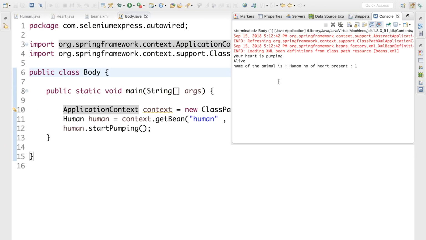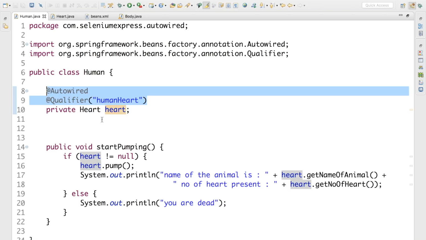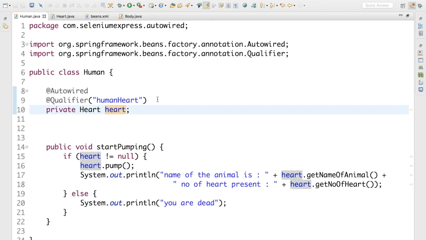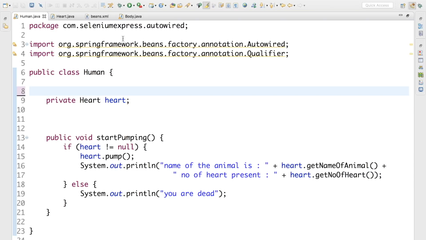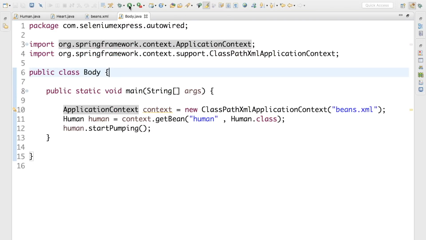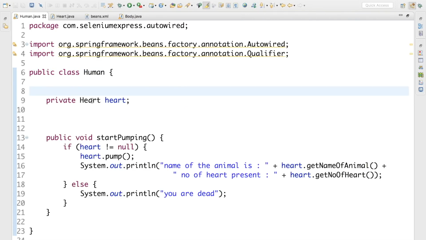So I do not have to generate a setter in this case if I am writing @Autowired before the dependency. And if I remove this stuff over here, and do Control S, and try to run this particular program, yeah, there you go, you are dead, because no object is getting injected, right?